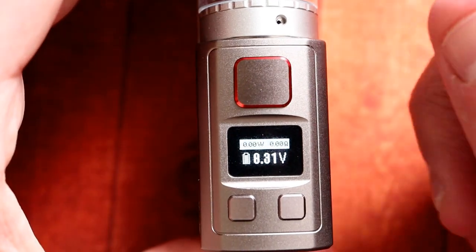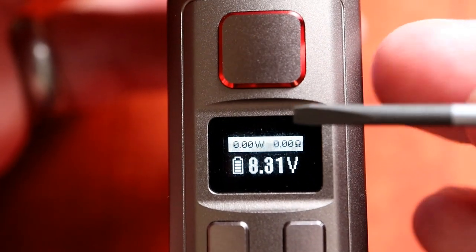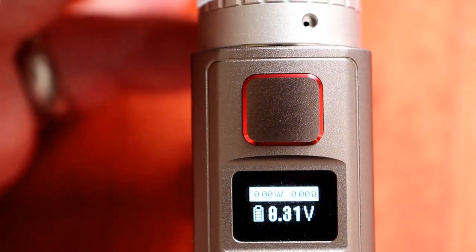Right, saying no ATI because we haven't got one in here at the moment. Look at the screen layout then. There's your wattage, there's your resistance, and there's your voltage there, and there's your battery marker. Right, three clicks, we've got three modes with this.